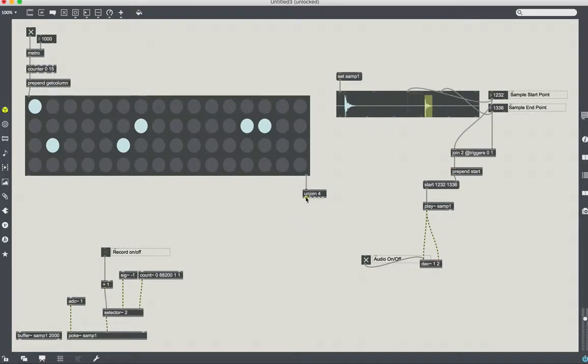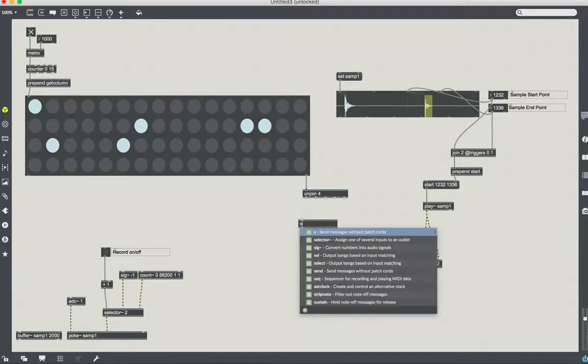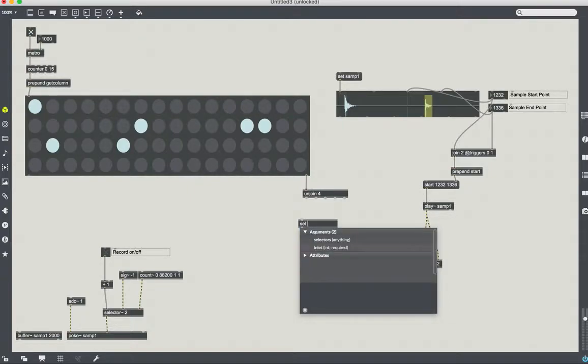So now we just need that 1 when this is a 1 to play this. And then again, there's an object that does that for us. It's called select. The select object listens for a message on its input, a message that's defined as its argument, and then outputs a bang when it hears it.